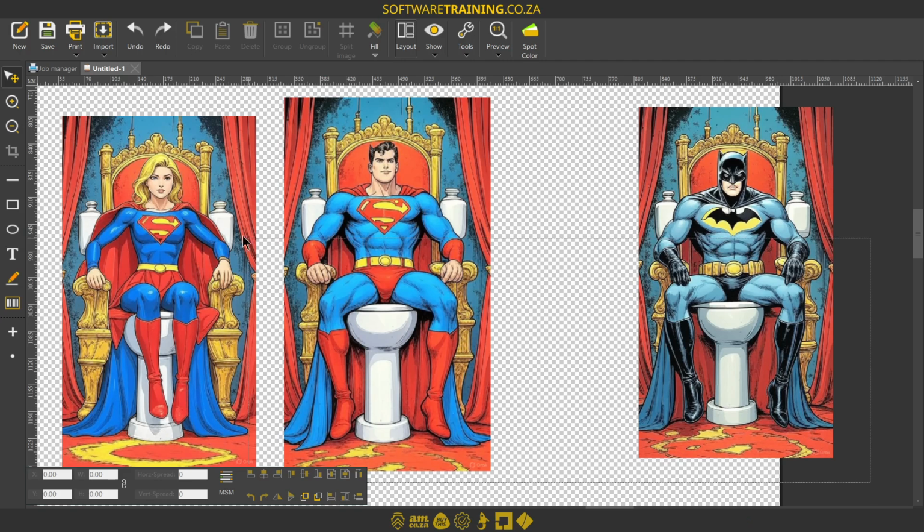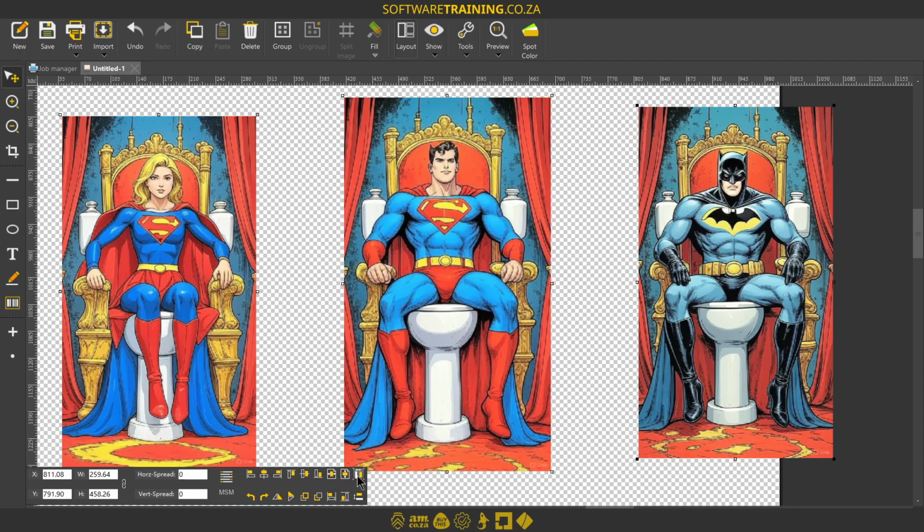But first of all, you want to make sure you select all your images. You go to the bottom here and we've got these 2 options. So the one will be horizontal equal distance, and the other one will be vertical. So let's say your images are stacked on top of each other. So we're just going to use the top one for horizontal. And then if I click this, you will see it makes equal distance between all of them.